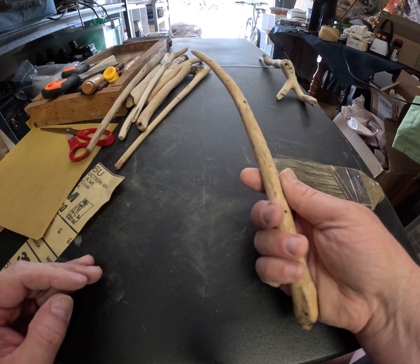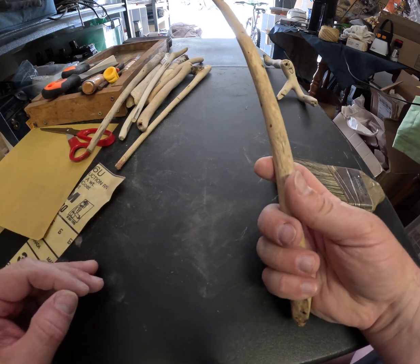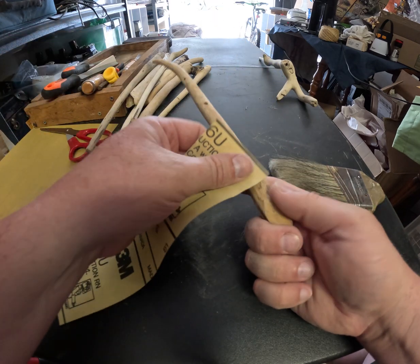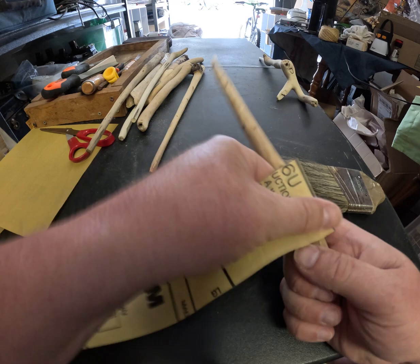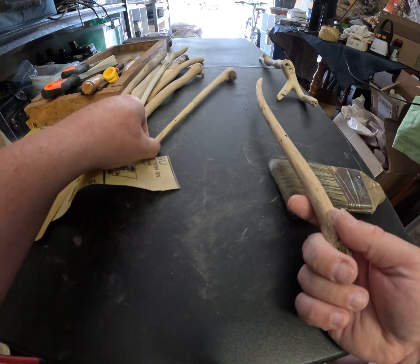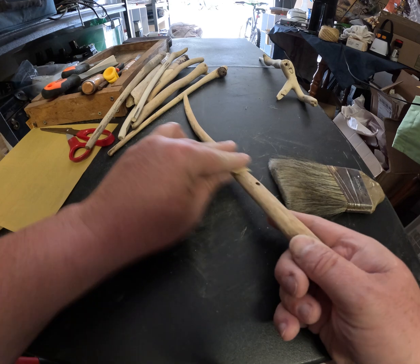Not a bad looking wand, huh? Yeah. This was from the banyan tree. This is banyan wood. Pretty smooth. These two are pretty much ready to go. So I think I'll go for rinsing once the stuff is basically ready to go, and I'm just gonna give it one more sanding. Also from the banyan tree. Nowhere near ready for sale.